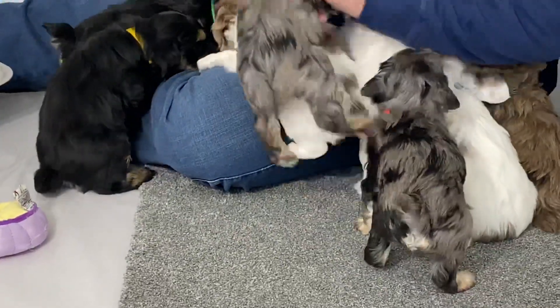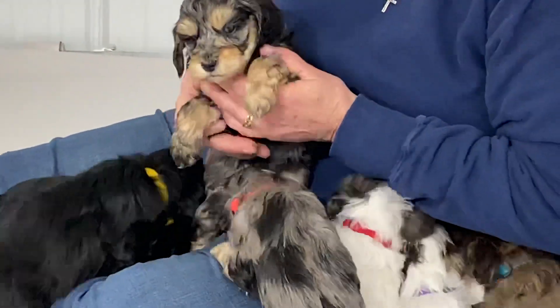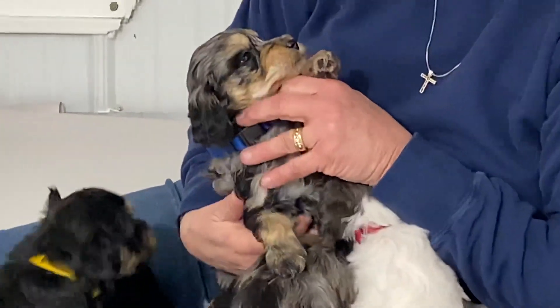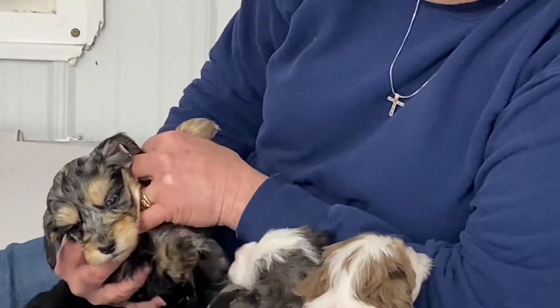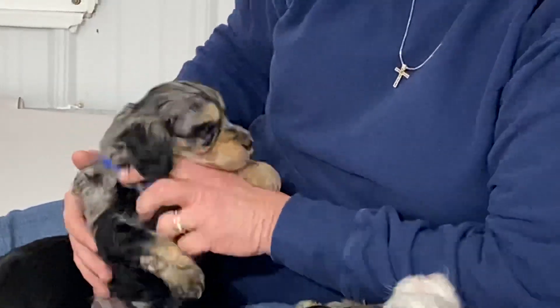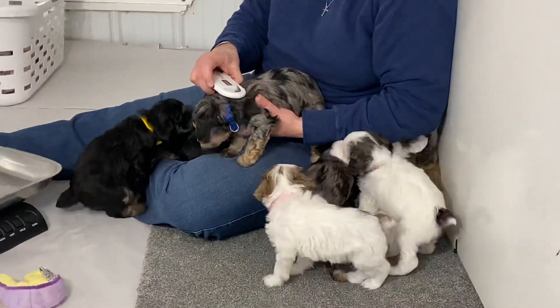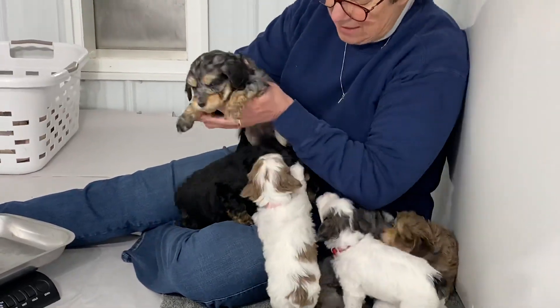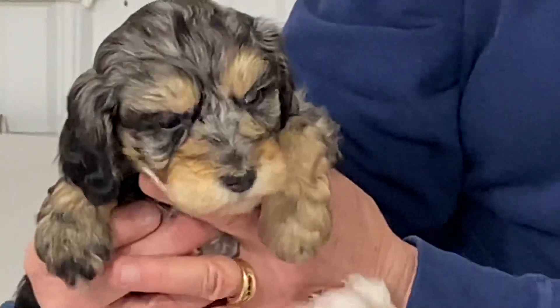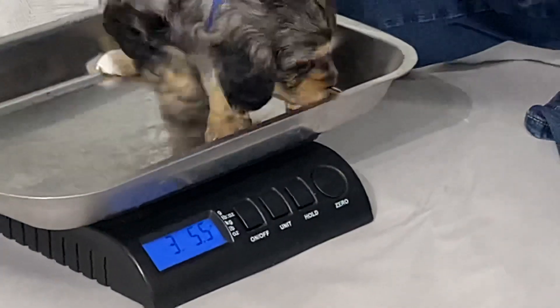All right, let's do the merles. This one is another male. This is the blue collared blue merle phantom. It's got all the really pretty brown markings. He's a good boy. Got brown eyes, blue eyes? I can't tell down here, but it looks like maybe a fleck of blue, but not a whole blue. Microchip is 9049. When they come to the house, I work on No Bark, No Bite, No Lick. Three pounds, five ounces.